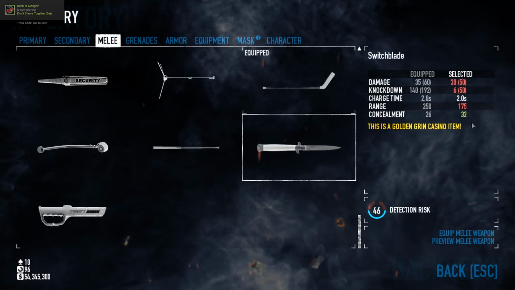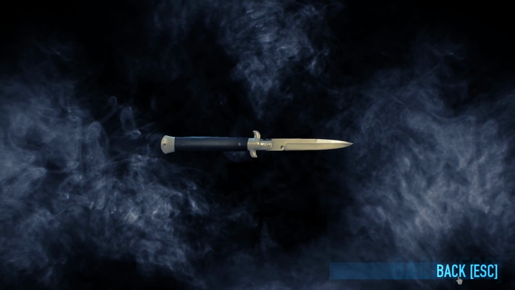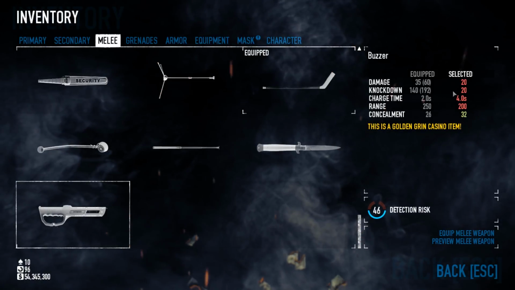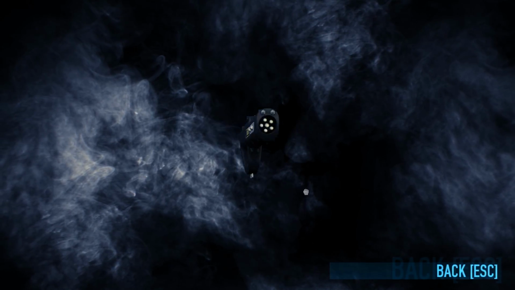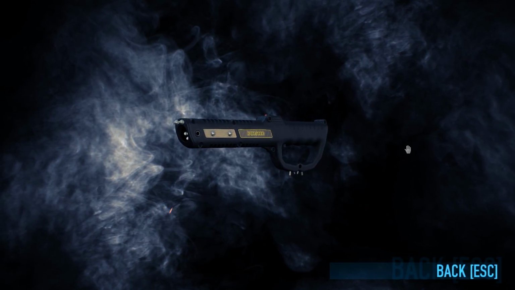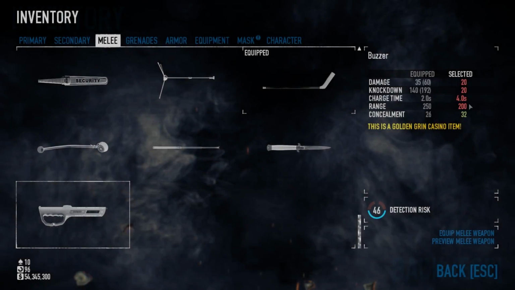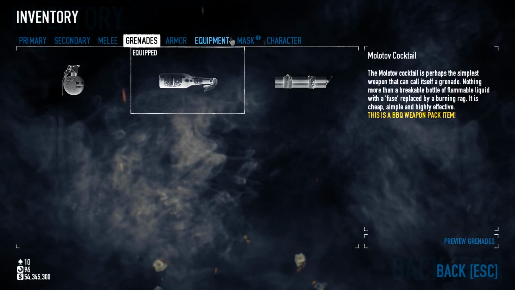And you get the Switchblade, which is a good melee weapon for stealth. Just a little Switchblade. Nothing says casino more than Switchblade. And you also get the buzzer, which I haven't tried out yet, but it looks like its stats are not very good at all, but I mean, it looks cool. It's a pretty beefy looking taser. It electrocutes there. I don't know if it actually works like that, but that's what it looks like. This is a really cool looking melee weapon. This is probably my favorite looking melee weapon, but it doesn't seem to be the very best by any means. You don't get any new grenades.